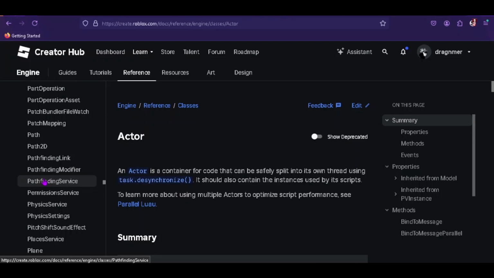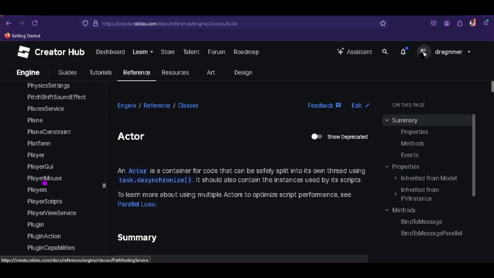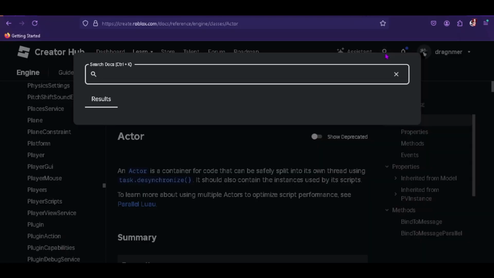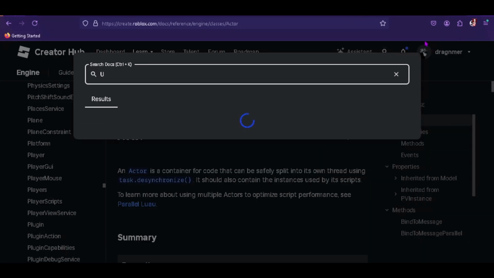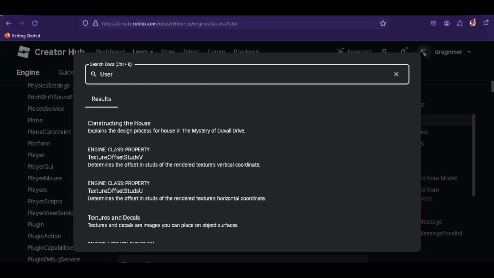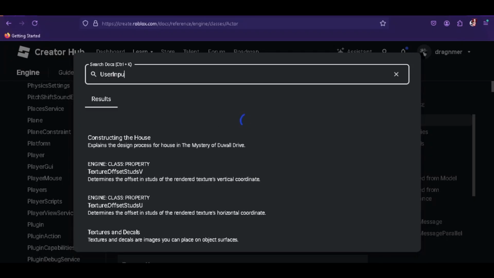Okay, so you type out all these things, and then ChatGPT is going to tell you, yeah, you should use UserInputService for taking the action of the user in order to fire or run the script. Okay, so then you use UserInputService, and you can come to this documentation and search for it here. Click on this search box and search for UserInputService.